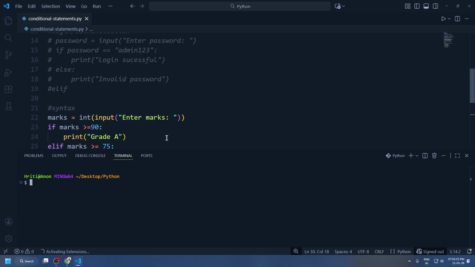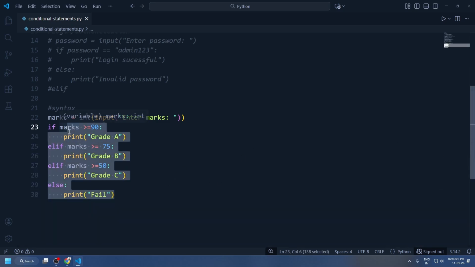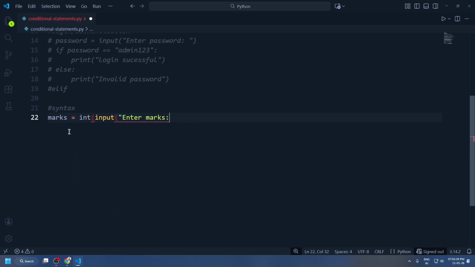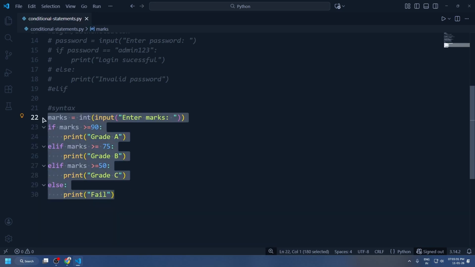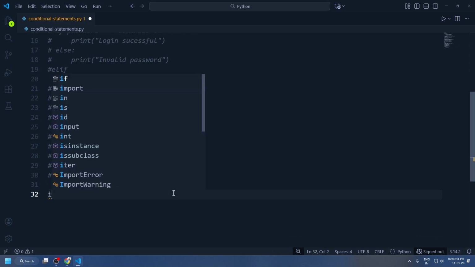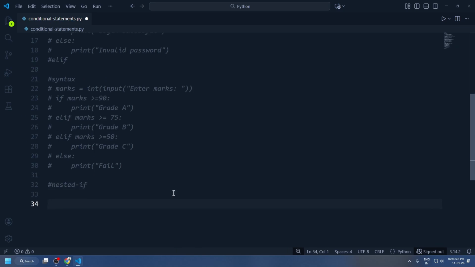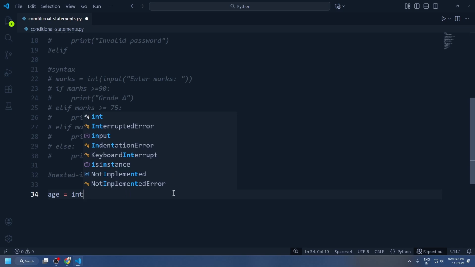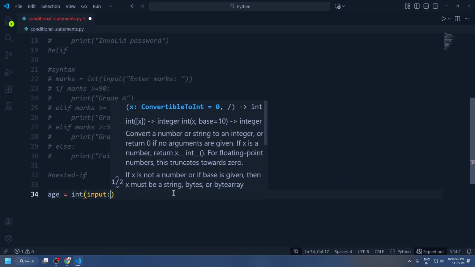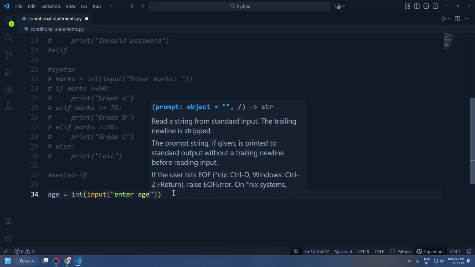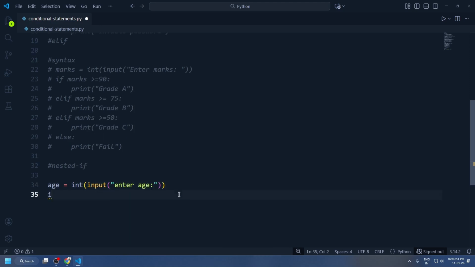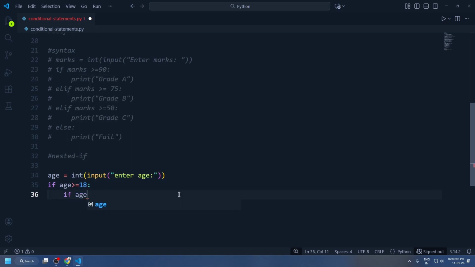Now let's talk about nested if. So what is nested if? It means an if condition inside another, multiple times, but for example you have a program written like this. Let's write a program first to demonstrate how it will look. Enter age. So now we will check for multiple conditions and both should work. Let's say like this, and then I am checking this also now.